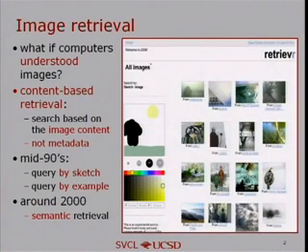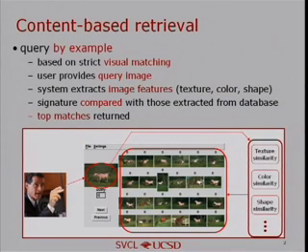So towards the late 90s, there was a lot of work done on the area of query by example. And then since the turn of the century, there's been a lot of work on what's called semantic retrieval. So let me briefly go over these two in a little bit more detail. A query by example system is a system that supports similarity or image search by strict visual matching. The basic idea is shown here. The user provides the retrieval system with some example image. The system extracts a collection of visual features. It could be about texture, color, shape, or whatever visual features might be deemed relevant. Then that makes a little signature, which is extracted from the query image. It's compared against the signatures of all the images that are in the database, and the top matches are returned.